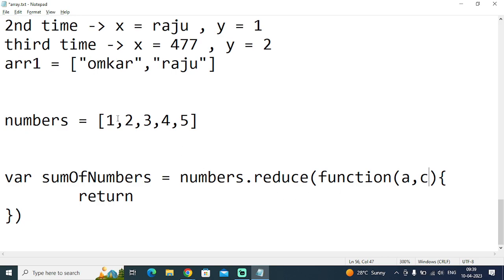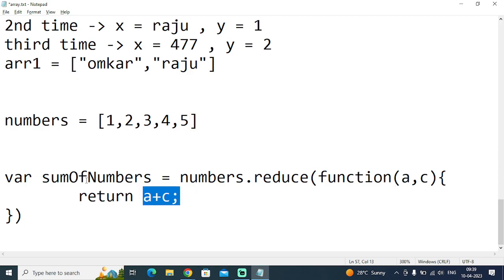So in the first iteration, for example, 1 comes to C because it's the current value, and that is stored in A directly. In the second iteration, you are getting 2, right? So now my C value is 2. Already you have the A value and the C value, and you are performing an arithmetic addition operation. 1 plus 2, that is 3. 3 you are storing in A, now A is 3, and the current value is 3. 3 plus 3, 6, that is stored in A, and the current value is 4. 6 plus 4, 10, that is stored in A, and the current value is 5. 10 plus 5, that is 15, stored in A, and you don't have any more values, right?